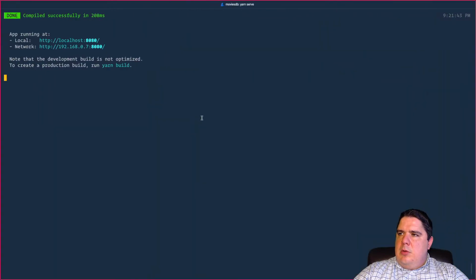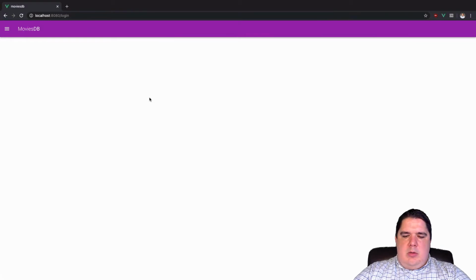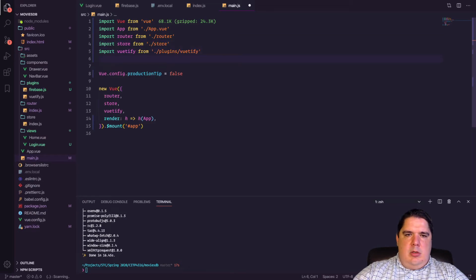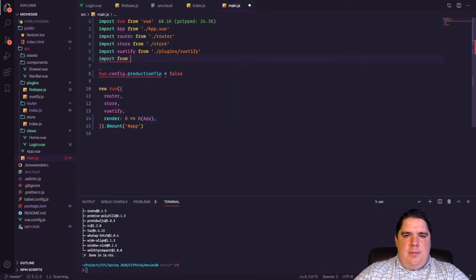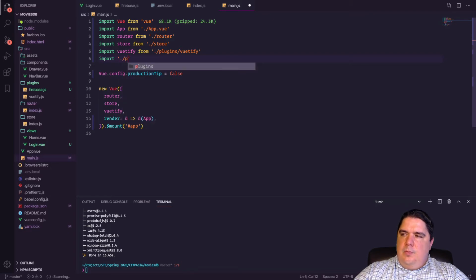There you go. Perfect. I fixed those. Okay. It will not get shown because I need to go to my main JavaScript, and what I need to do here is just import my plugins, firebase, I believe.